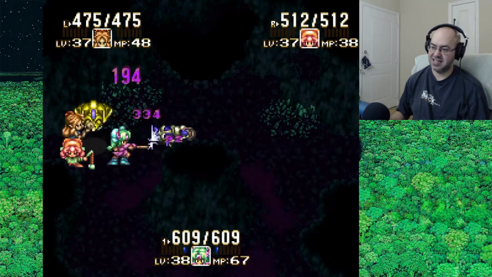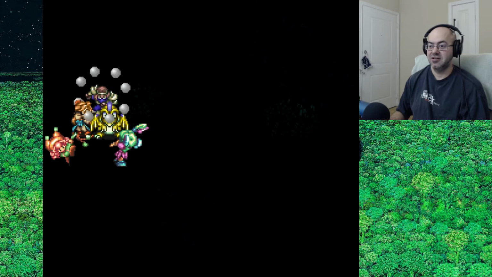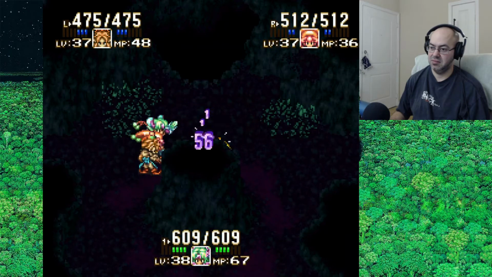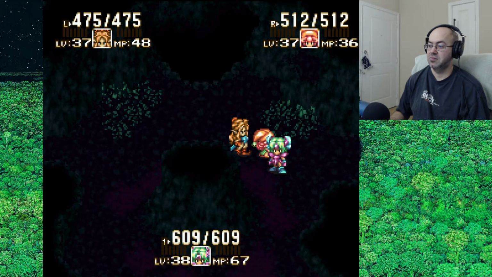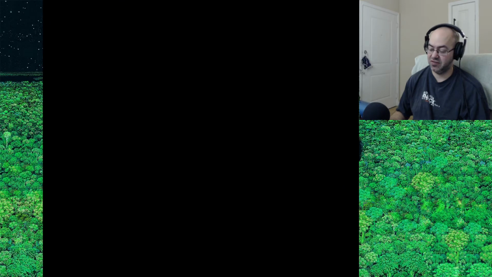I love how the dragon does the little tail flip thing, like he's Guile from Street Fighter. No chest. Alright, well, we'll still leave, we'll still save, and we'll come back.